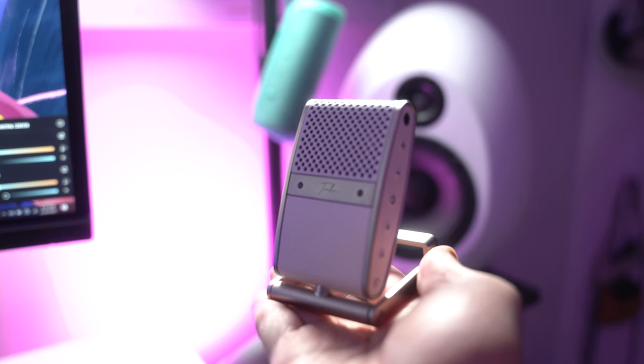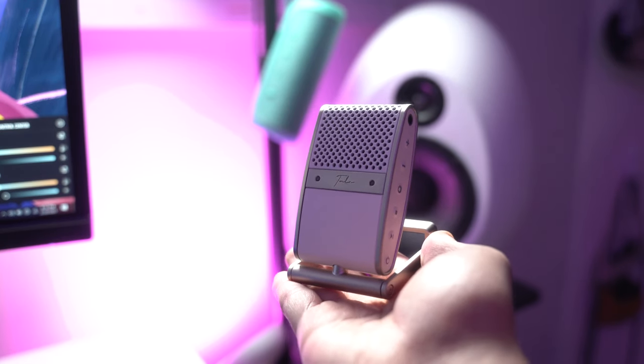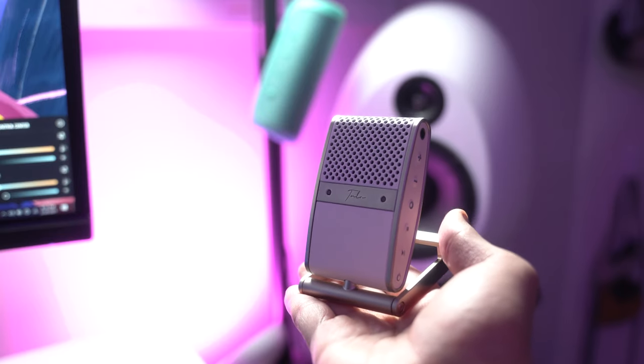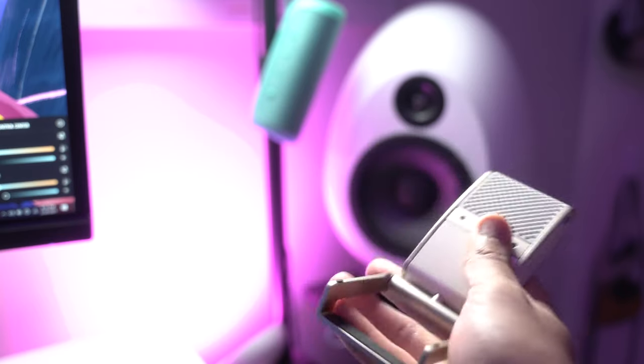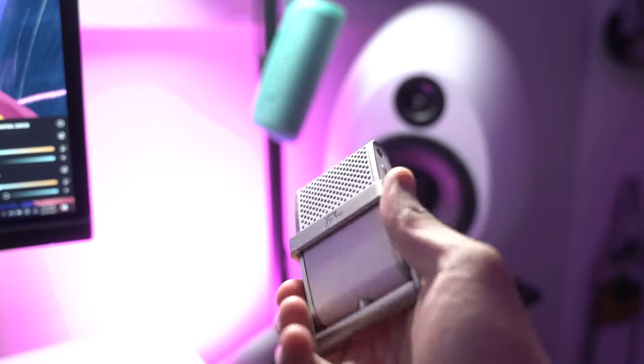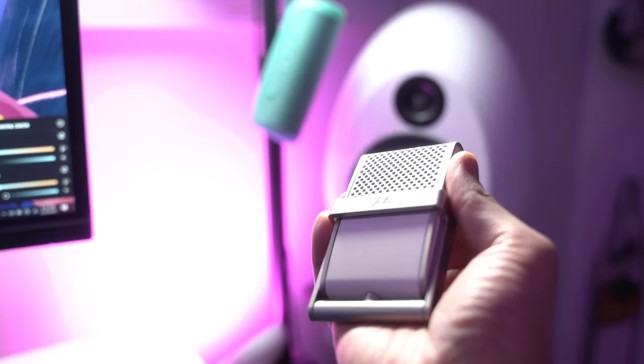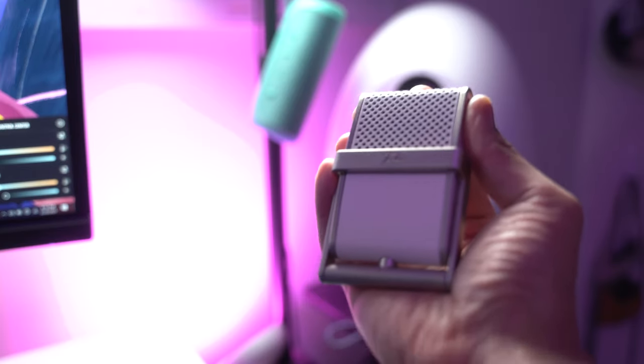Overall, I think Tula did a wonderful job with this microphone because it is just so aesthetically pleasing. It's so small and handheld, and it just seems like a very well thought out and put together product. I will say that the audio is something that I could easily service. It could definitely be something that I could use for future projects.